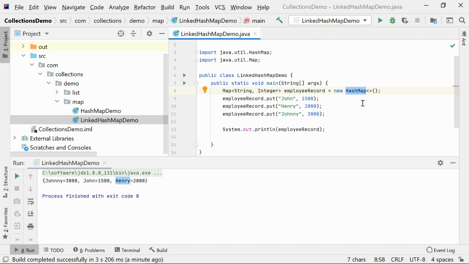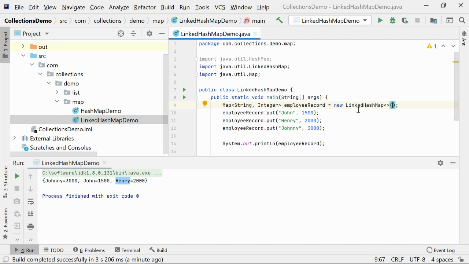But let's say your manager comes and says to create a dictionary or table in such a way that the order of insertion is maintained. To do that, even though this has a Map interface, right? This is a Map which is an instance of a HashMap. You just need to change it to LinkedHashMap. What a LinkedHashMap does is maintain the same insertion order as whatever insertion you have done. So let's run this code and see what happens.